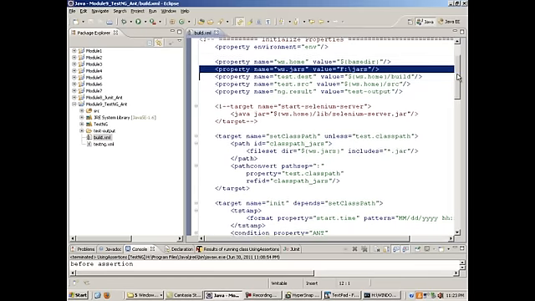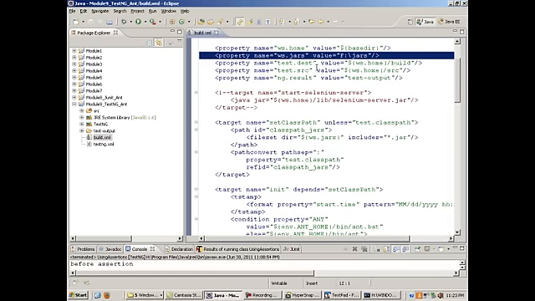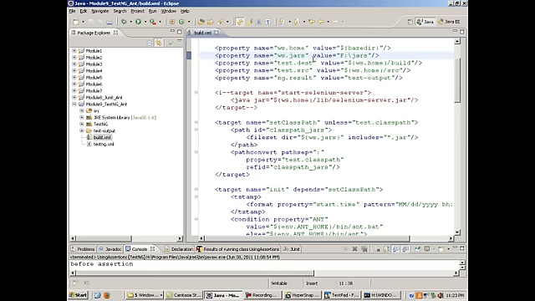But yes, don't delete this. Wait a minute. Yeah, don't delete this. Keep the right location of your jars. In one of the modules, I told you where you can find all the jars.